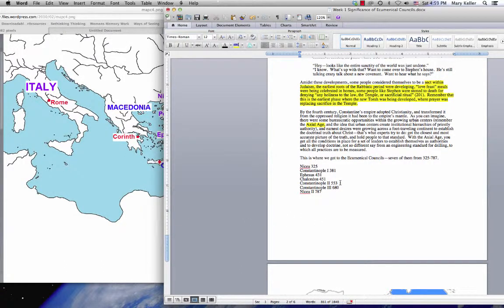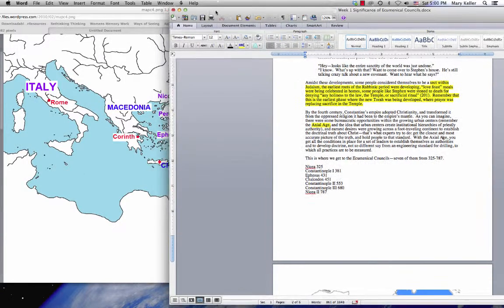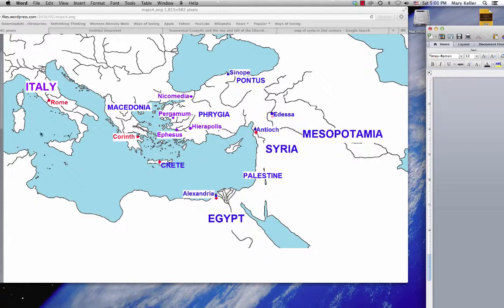Now, by the 4th century, Constantine's empire has adopted Christianity, transformed it, no longer oppressed. Now it's the mantle of the empire. Now this, if we think about the axial age again, right? So around that 1st century, we know that over in Buddhism and Hinduism, we have these urban centers and priestly classes and anti-Brahmanic heterodox movements and the establishment of doctrine and great texts. And so here we are, 1st century, an axial age.